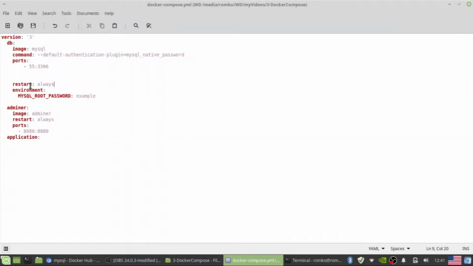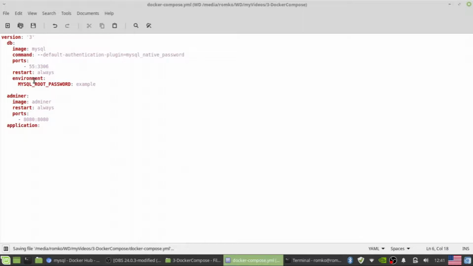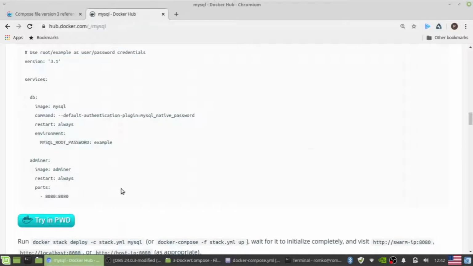Next string, restart. What does it mean? Every time the container faults, it will be restarted, depending on the reasons.